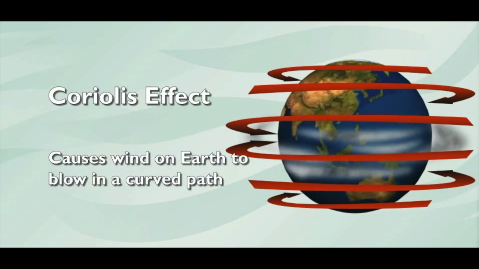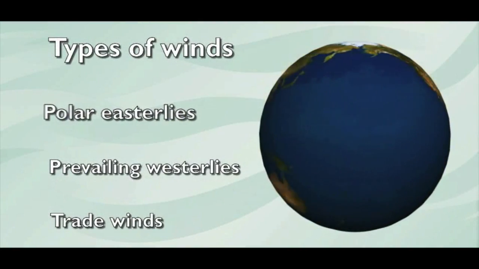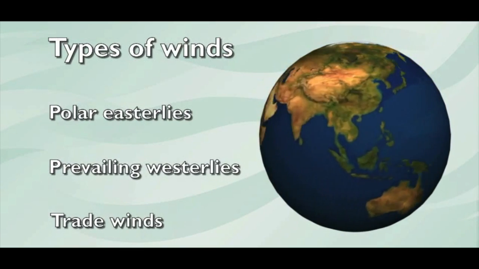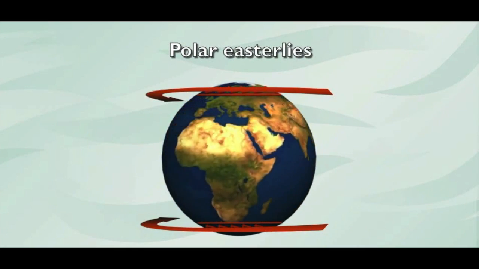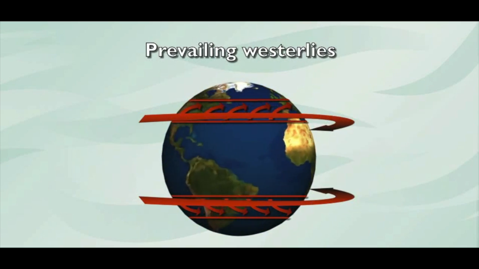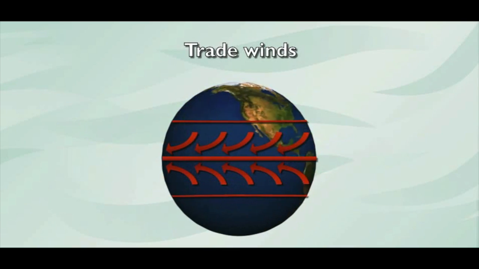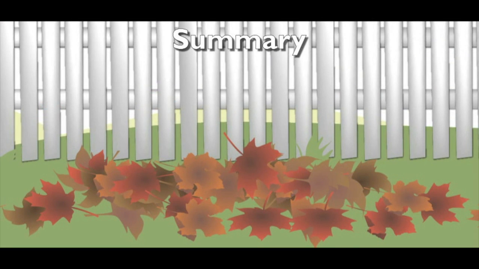Anyways, there are all kinds of winds. They even have names. Yeah, like a breeze and a gust and... Well, no. Like polar easterlies, prevailing westerlies, and trade winds. Huh? Polar easterlies are winds that come in from the poles and blow east to west. Prevailing westerlies are warmer winds blowing in the middle latitudes, and trade winds are near the equator. So that gust of wind that blew through and ruined our hard work, was that a prevailing westerly since we live in the middle latitudes? It probably was.